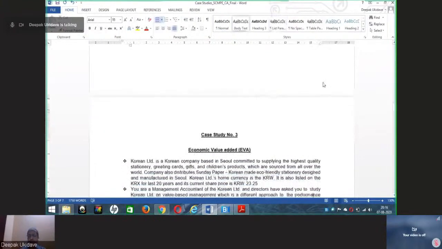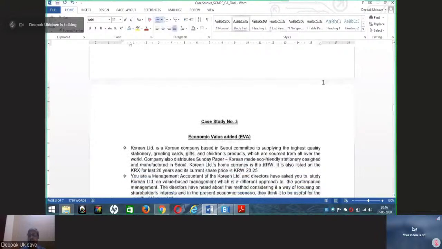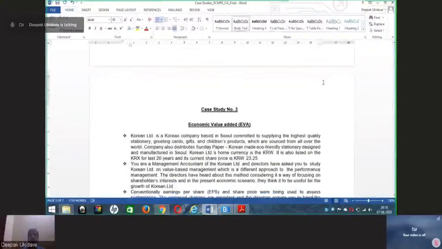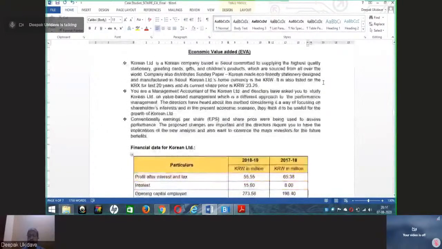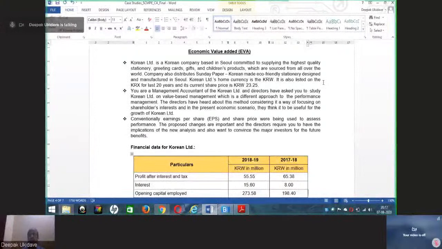Now, before I go to the case, I want to make you realize, once again, the performance measures. One case study is on EVA. Before I go through the contents of this case, I want to say that there are 2 types of performance measures. One is traditional performance measures like EPS, MPS. When I started my session in the last to last class, I had mentioned to you that traditionally organizations have been using conservative performance measures like maximizing EPS and MPS. Rather, EPS, DPS and MPS. All of you remember these 3 words? EPS, DPS and MPS. These are conservative or traditional performance measures.